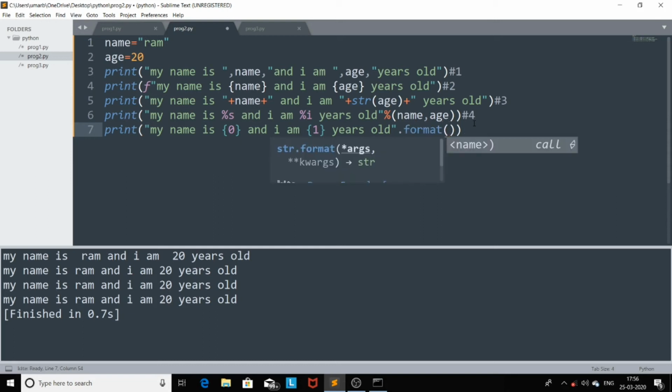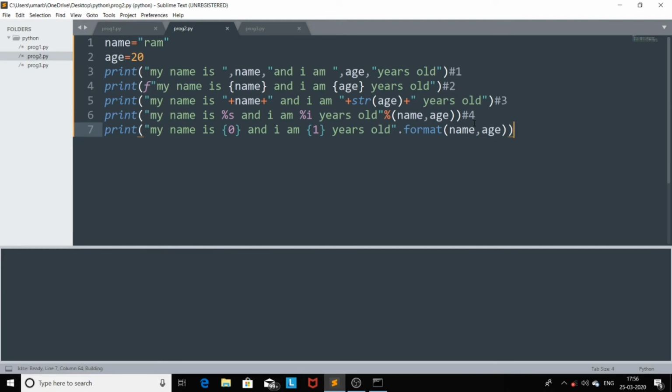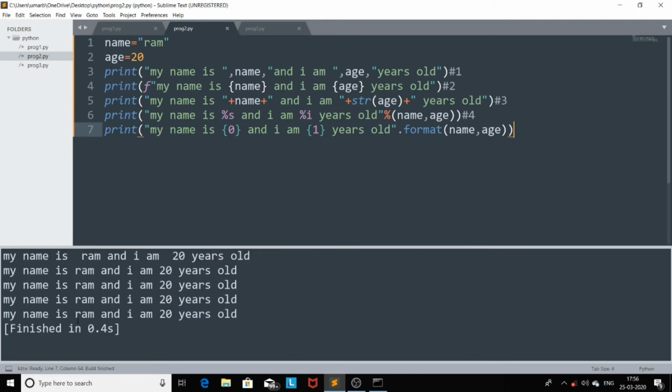Inside the format method we have to give what variables we want in place of these: name and age, right? Let me execute this. See, my name is Ram and I'm 20 years old. How nicely it looks. These are the 5 different ways of printing different types of variables.